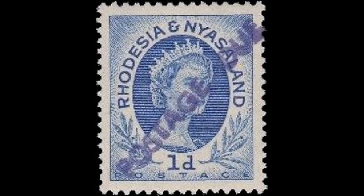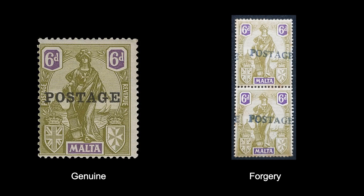Another problem with forgeries is overprints. Overprints are very easy to forge — at the basic level, you get the original stamp and use a printing set to stamp the overprint over the top. It's also quite easy with an inkjet printer to make one up in the same font to look like an original overprint. But as with cancellations, if it's done with an inkjet printer, by looking very closely at the ink and its edges you can probably tell. If you're spending a lot of money on a single stamp, you need to be a lot more careful.